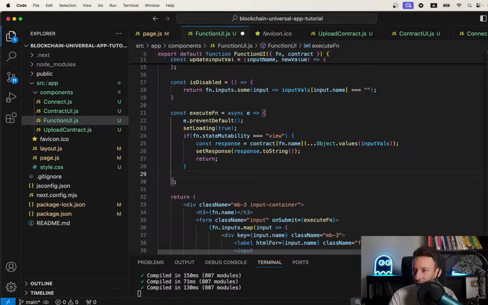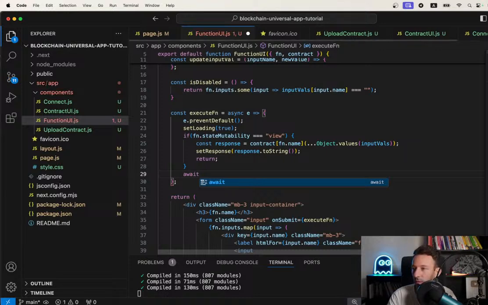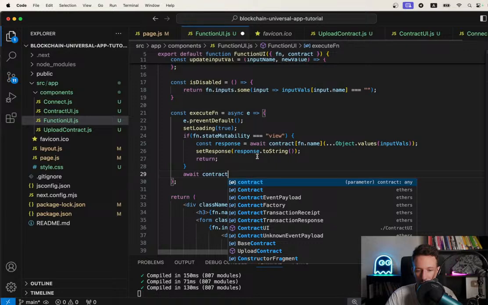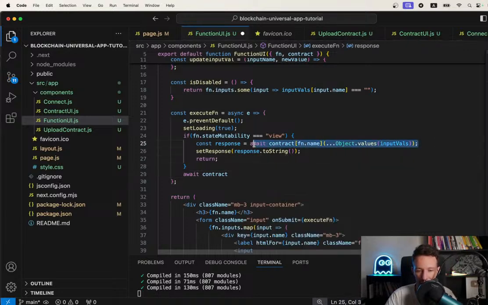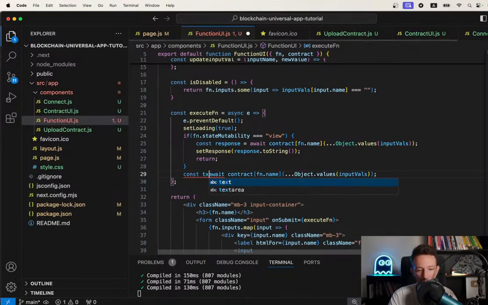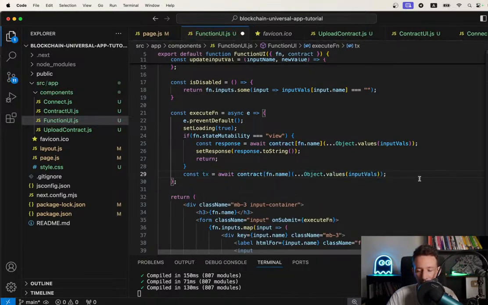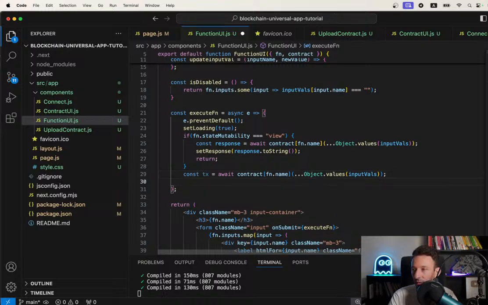And now we are going to deal with a transaction function. So let's do, oh, here we're missing an await, okay, very important. Actually here we can copy paste this because it's the same thing for the transaction function. This time what we get in response is a transaction object, and finally we want a transaction receipt.